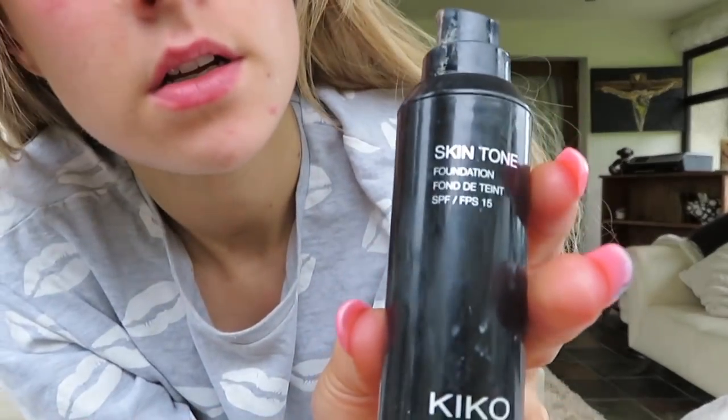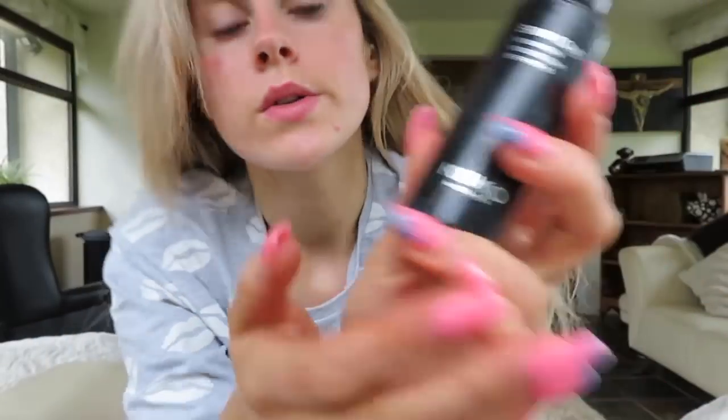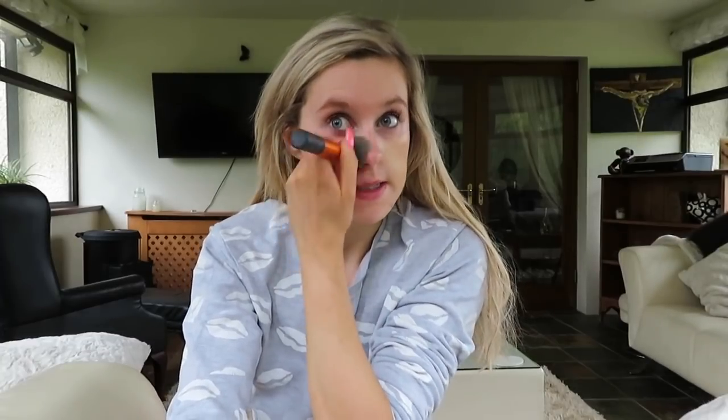Apply this skin tone foundation. It's just quite a light foundation. It's from Kiko Milano in the shade Neutral Gold, and I usually keep this foundation for really just any light makeup that I'm going to be wearing because it's just a lot lighter than any other foundation that I have. I would say it would be a bit more of a tinted moisturizer or BB cream. If you apply concealer and really bronze it up over the top, it is actually a really good foundation for a night out, but I usually just apply this for a small coat just for doing day-to-day things.